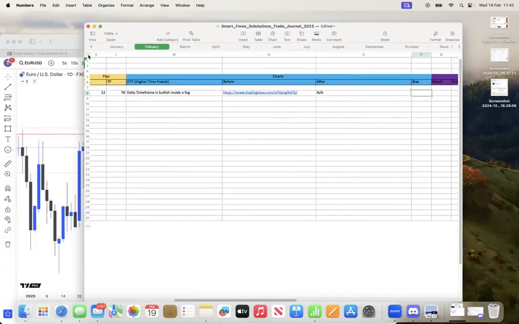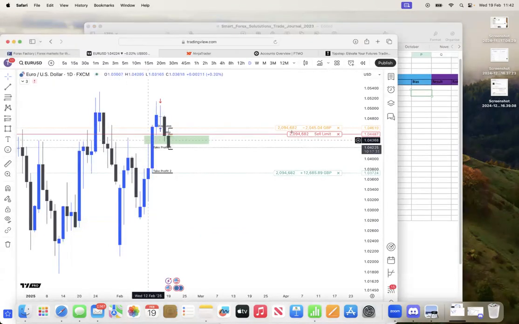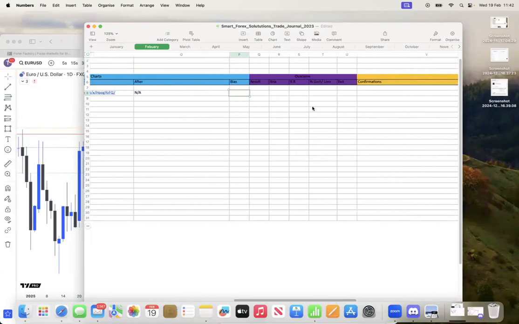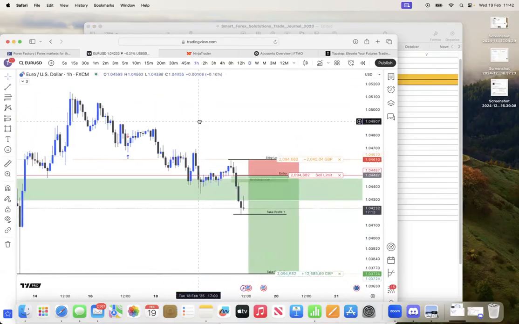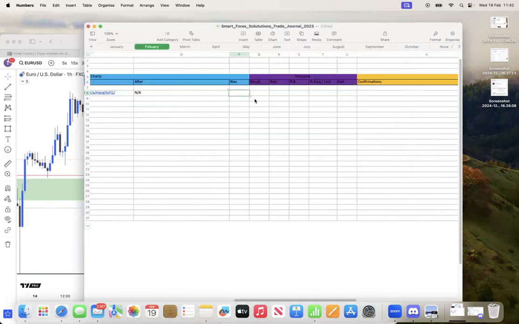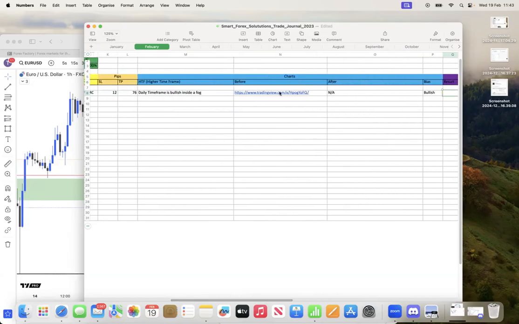Now, this is going to help us with a lot, this next stage here, because you can see in terms of this line here, which is the bias, we want to make sure that we're in line with the higher time frame as well, because we're in a bullish environment, bullish fair value gap, as you can see right here. But actually, we've taken a sell. So this is going to make you kind of double think your trades. And I know we did this for just an example last time. However, this overall on the higher time frame is bullish, and we are now against the trend, if that makes sense. So this is very, very interesting.